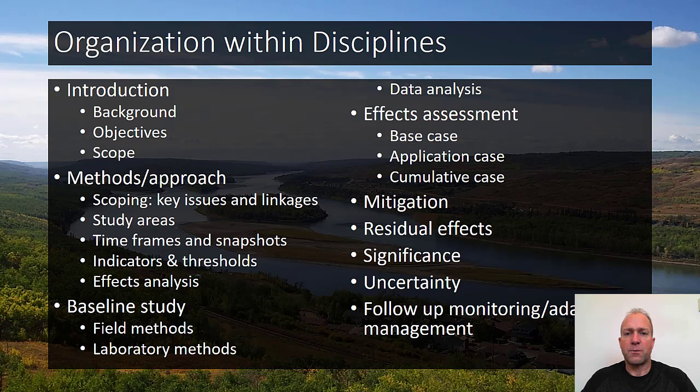But in order to do that, we need a really good characterization of the present day. And the baseline, when I say present day, doesn't just mean today. It generally means over a number of seasons, over a number of climatic conditions. How does the natural environment behave and what are its characteristics in this present time frame?